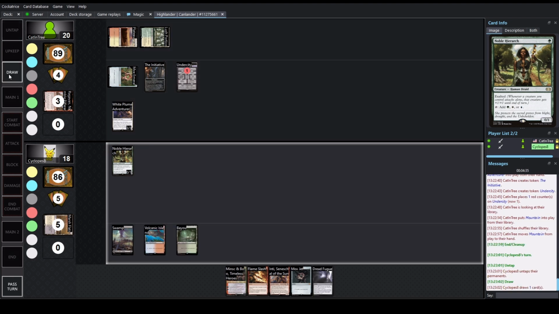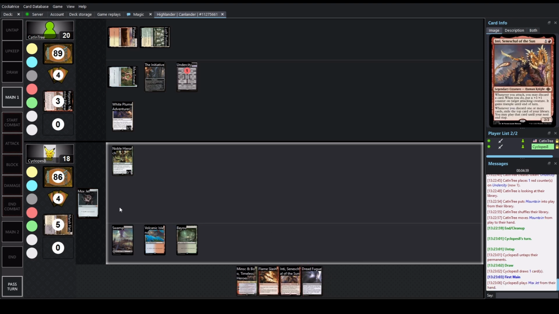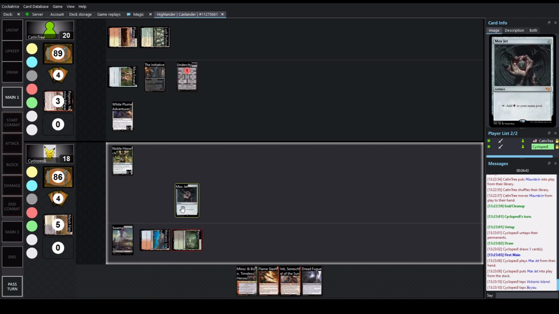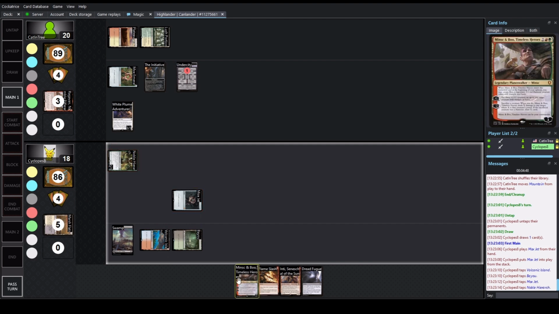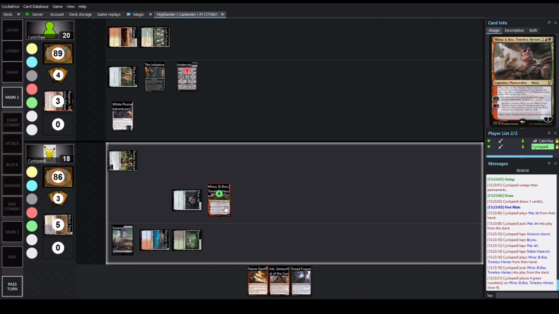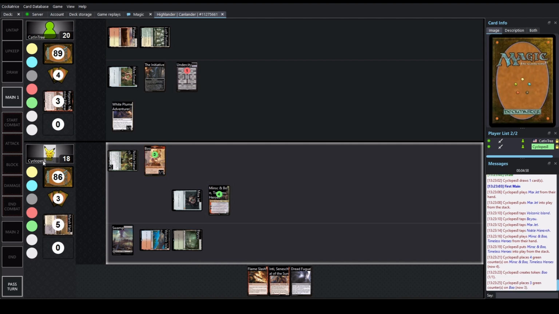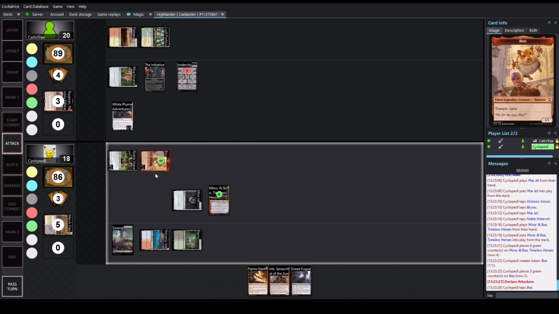Untap, upkeep, draw. Play this Mox Jet. 1, 2, 3, 4. A Minsc and Boo. Yep. Boo, and up tick on it. Go to combat. Attack. Exalted trigger for 5.